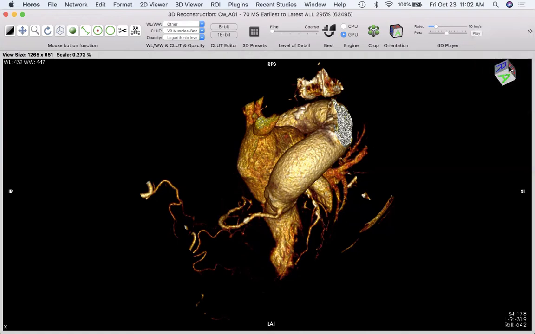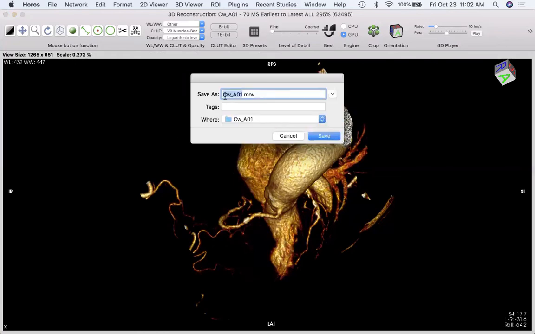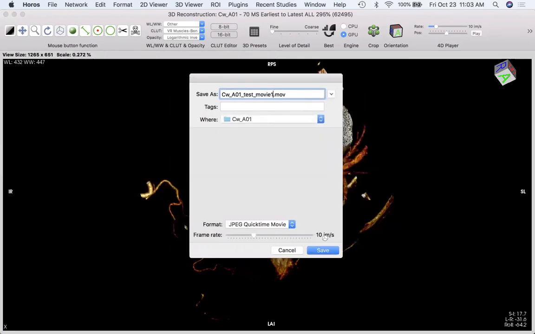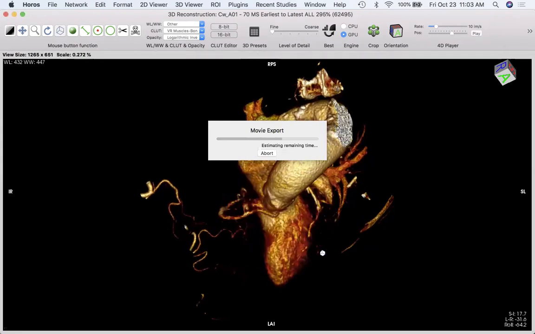You can say movie export and a temporal series. And then CW1, I'm just going to say test movie one. And then you hit this down arrow and you have to do this and then hit it up in order to get this frames per second here. Sometimes it's set to 60 for some reason, and then your movie's useless. If you have 10 frames, I think we have about 14 frames per heartbeat. So let's set it to 14 frames a second. And you hit save, and it will capture this screen and make it into a .mov file for you.